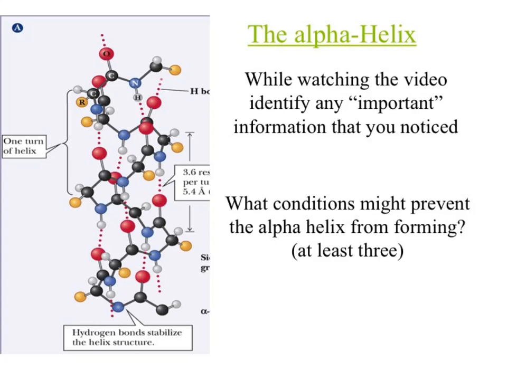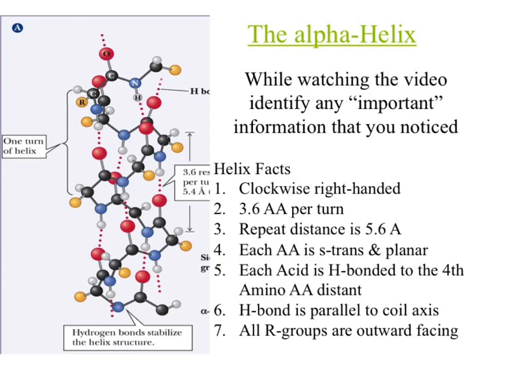So within our alpha helix, we want relatively small groups that don't interact very much with the next one. If we got big, bulky steric groups, he's really excited. That's not going to allow for the proper stacking all the way through it. So we got a bunch of random facts. They're typically clockwise right-handed turns. Any ideas why? It has to do with the chirality of your amino acids. Tends to force this clockwise rotation.